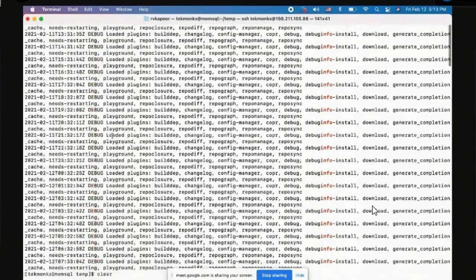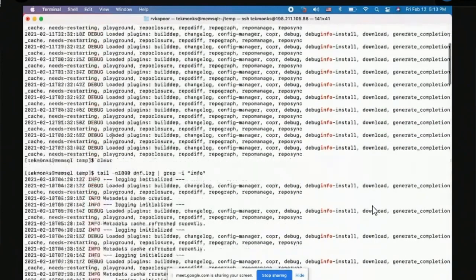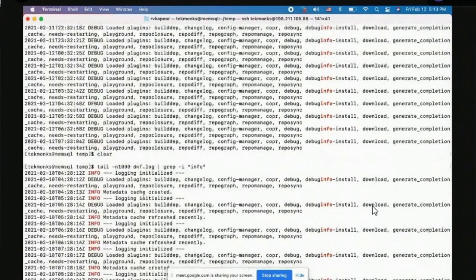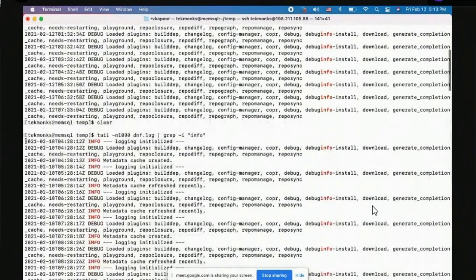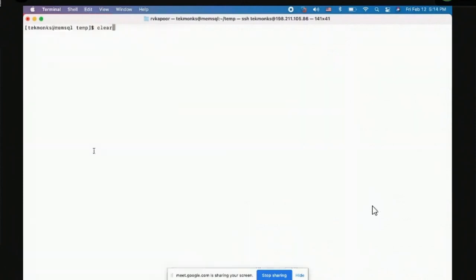So this is all the stuff that it's telling me. And the other thing I would do in a log file like this, let's say I did my tail -n1000, but I noticed, hey, this is 2021-02-10, which is February 10th, and it's ending at 02-12. But I really just want everything for the 12th, because I don't care. My issue started from the 12th.